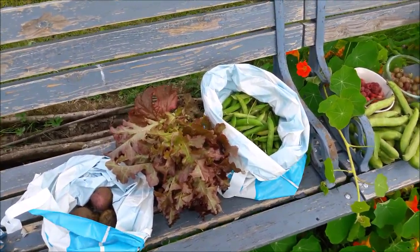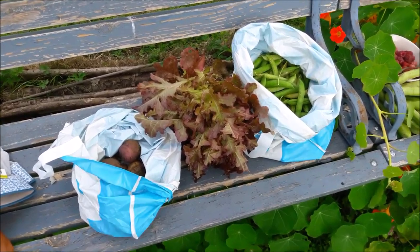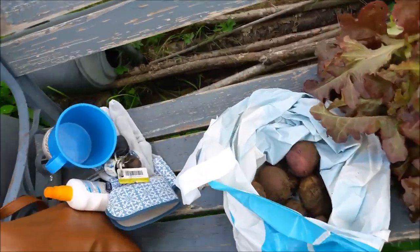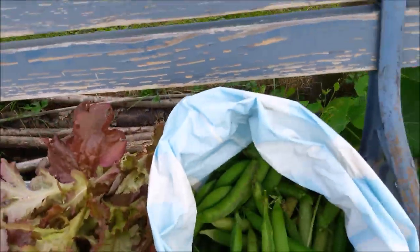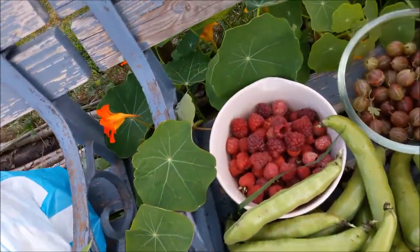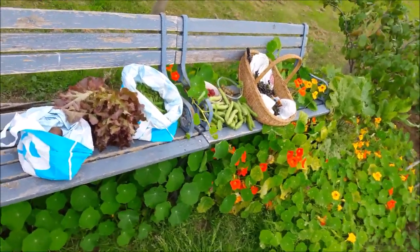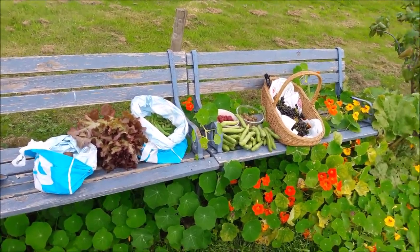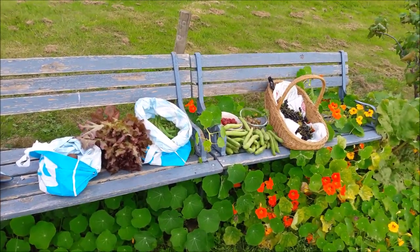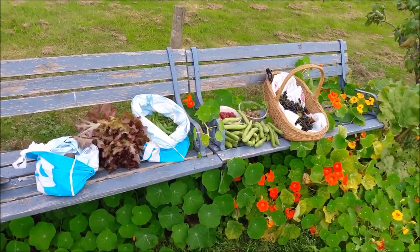Well, I've been complaining about the root crops just like everybody this year. But you know, this brings it into perspective. We can't have it all. We need to look after Mother Nature, and when we do, we usually get something. So there's tatties, red lettuce, loads of peas — two different varieties, Prince Albert and I can't remember the other one. Hey, perhaps I shouldn't complain. This is what nature does for you if you look after it.